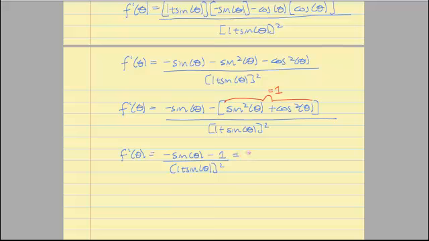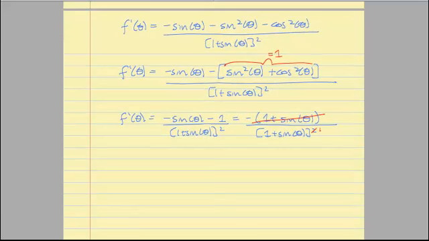Looks like in the numerator I can factor out a negative. If I factor out a negative, I'm left with 1 plus sine theta, which looks familiar. In the denominator, I'm left with 1 plus sine theta quantity squared. And of course, now that I have this factored, I can do some canceling. This entire binomial will cancel with one of the binomials in the denominator. Okay, so when we rewrite then, I'm left with f prime of theta is equal to a negative 1. Don't forget that negative 1 that's in the numerator, all over 1 plus sine theta.